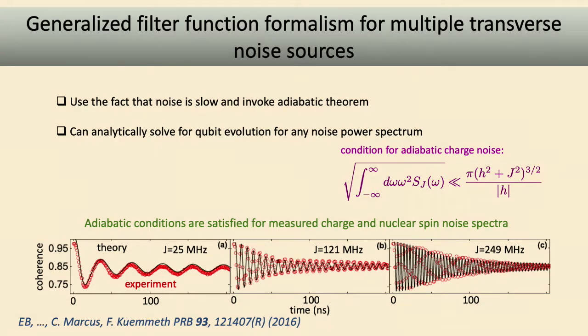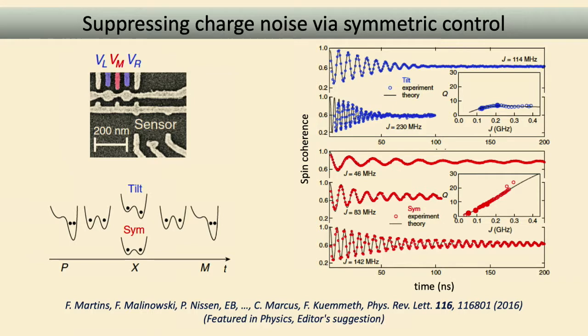So then we took this theory and used it to show that there is something else you can do in the system to slow down the loss of information to the environment. The idea is to try to keep the system in what's called a sweet spot for as long as possible. Typically in quantum systems, if you tune up the parameters right, the couplings and maybe the fields you use and so on, you can often find a spot in parameter space where the system is just less sensitive to noise compared to other points in parameter space.